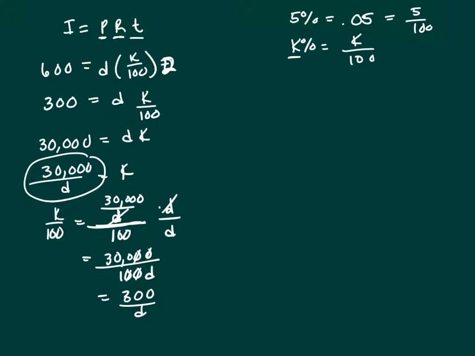Okay, now go back to the problem. In terms of D, what dollar amount... So I equals PRT. Interest equals principle times rate times time.